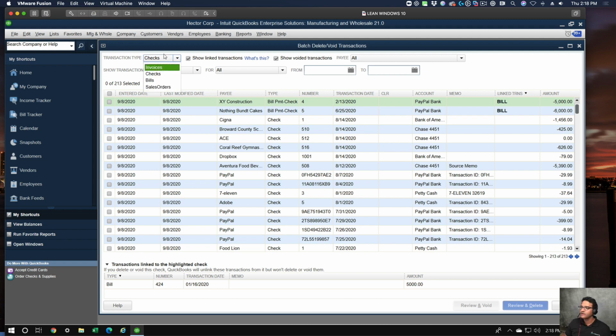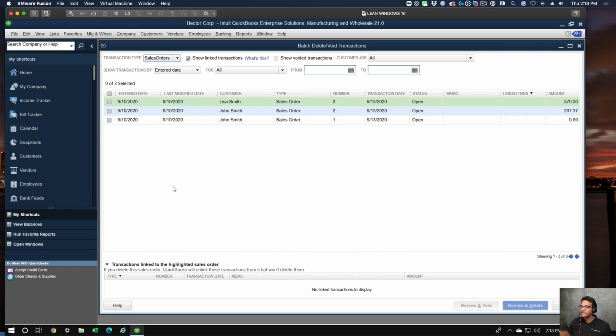Okay, so when you click on sales orders, it will give you a list of all your sales orders, a whole bunch of open status sales orders. And in my opinion, for the clients that I deal with, inventory, wholesale, manufacturers, that have like 100 sales orders, 1,000 sales orders that are old from years past, this is huge. I mean, this is like wow, finally we have a way to clean out those old sales orders that were causing all these issues. Before this, you would have to literally go into each sales order and close it one by one.